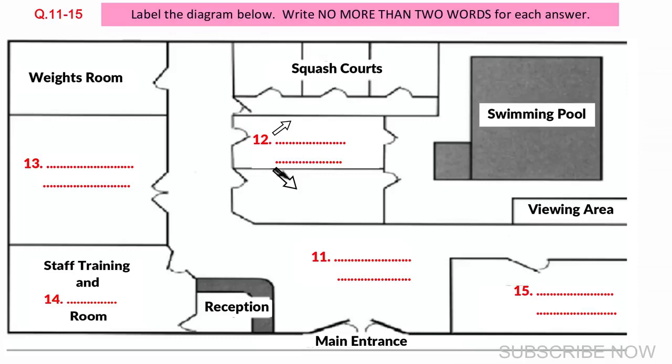To get to the changing rooms, bear left as you come through reception. As you follow the corridor, they are the two doors immediately to your right — first the female changing room, then the men's. If you follow the corridor right to the back of the building, you'll find one of our most popular features: three state-of-the-art squash courts. We keep them in very good condition, so if you're keen on that sport, I'm sure you'll appreciate the quality.